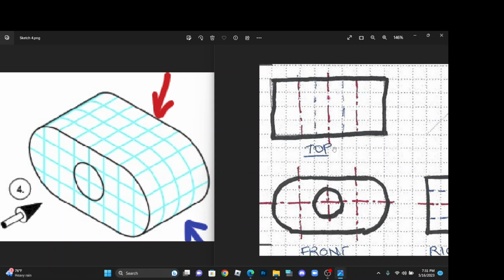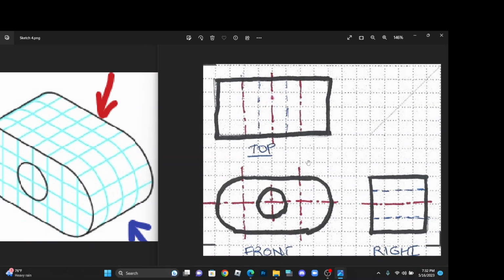For this circle right here, you have the center line here, and then for this semicircle, you have the center line to the left, and then of course for this semicircle, the center line on the right.